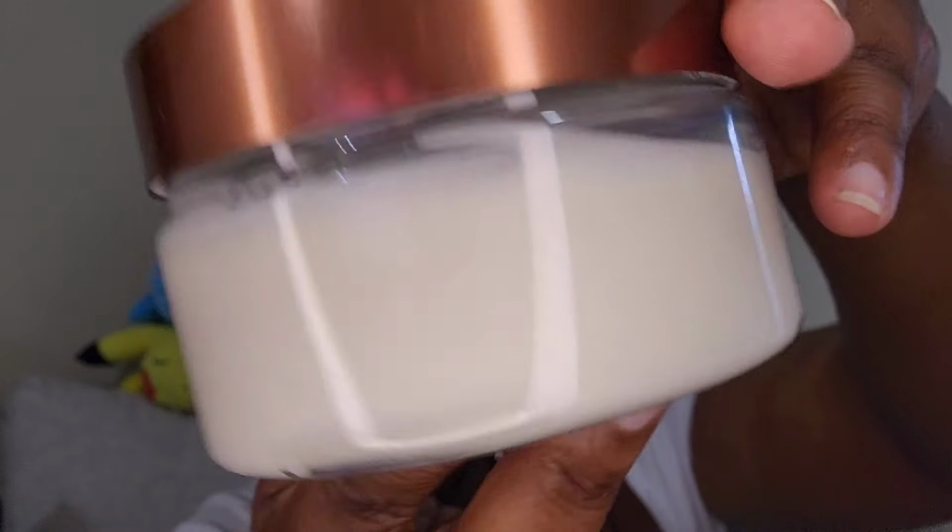The body butter smells good. It smells like the body oil. So the mist is what's kind of on the lighter side. To actually make this work, you need the body butter. You need the oil. The body butter and the oil is amazing. And this feels very moisturizing. And by the way, I did not realize until I was at the register that this has a shimmer to it, which I don't know if you guys are going to be able to see. She was trying to show me, she was like, yeah, look at the jar. But honestly, you can barely tell, but it does have a shimmer to it.